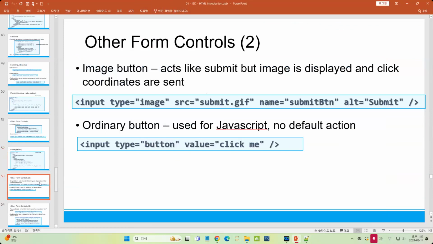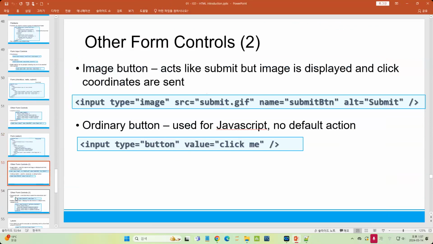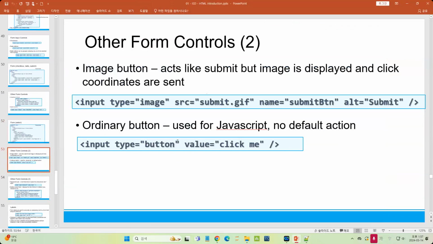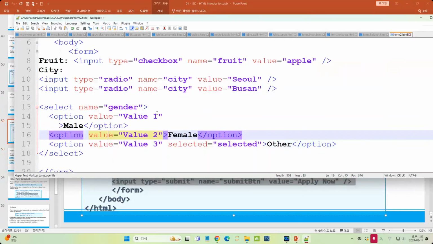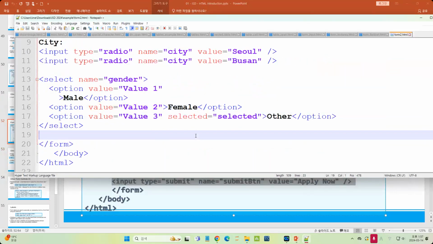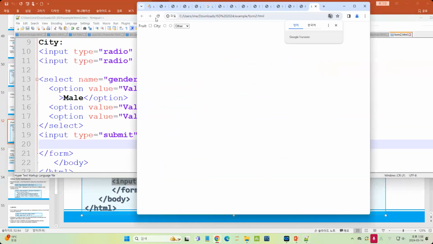So other kinds of form controls, you can use image or you can use button. For example, let me show you. If you are using submit, like this one.